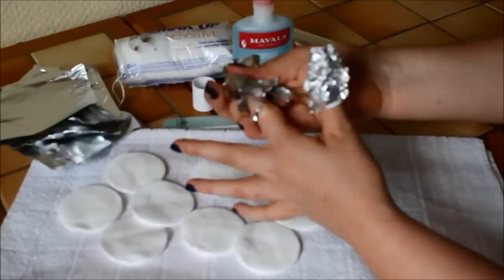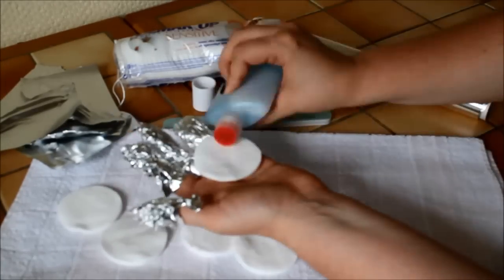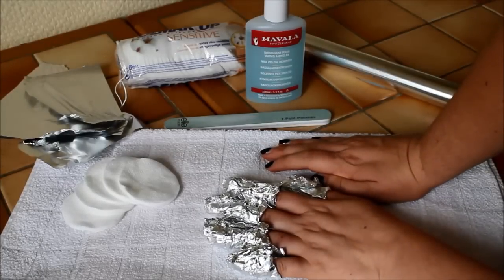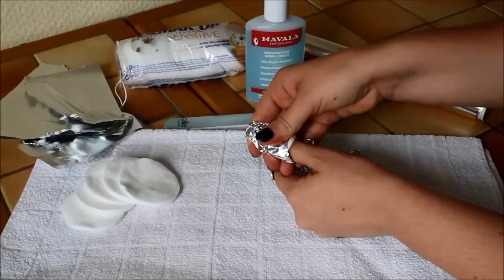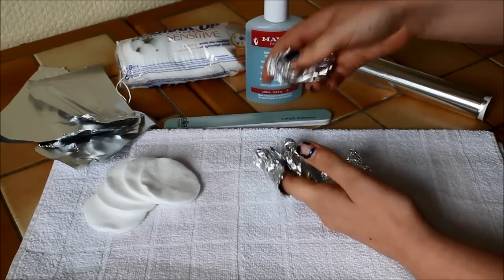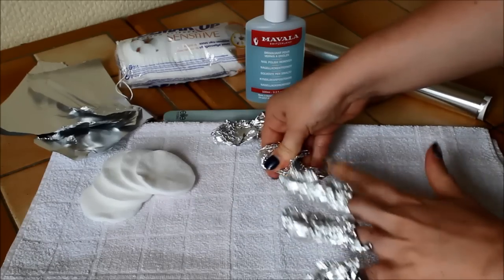You can do your 10 fingers at the same time, but I prefer to do one hand first and the other after because it's easier for me. 20 minutes later, I'm ready to remove the kitchen foil, the cotton pad and everything from my nails. So I just try to remove it not very nicely, to be kind of harsh on the surface of the nail polish to remove it at the same time.